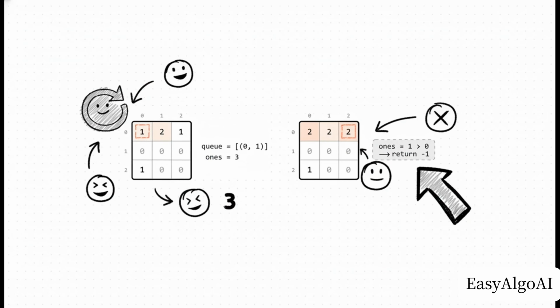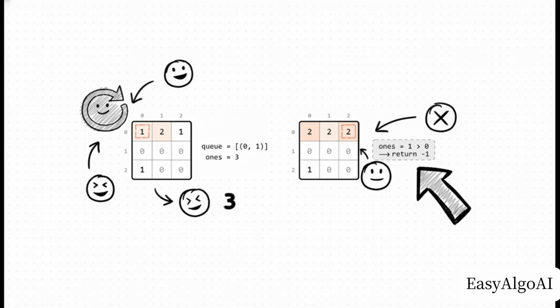Let's walk through that tracking variable in action. On the left, during our initial scan, our queue gets loaded up, and our counter is set to 3 because there are 3 healthy cells. On the right, our BFS has completed, but notice we only managed to infect 2 of those cells. Our counter went down twice, leaving our variable equal to 1. Because 1 is greater than 0, we instantly know an uninfected cell is still out there, which triggers our required return value of -1. Bam!